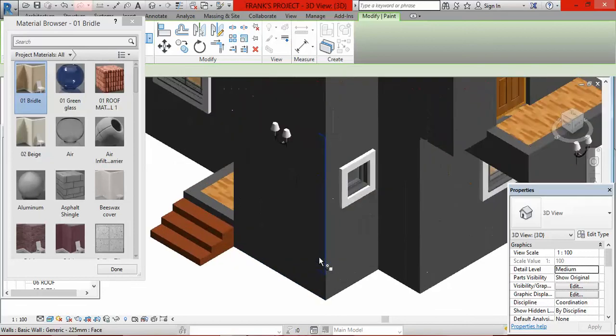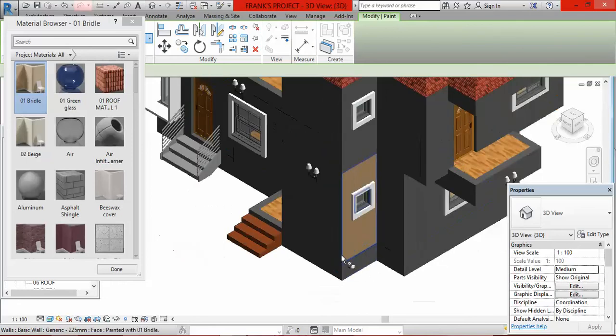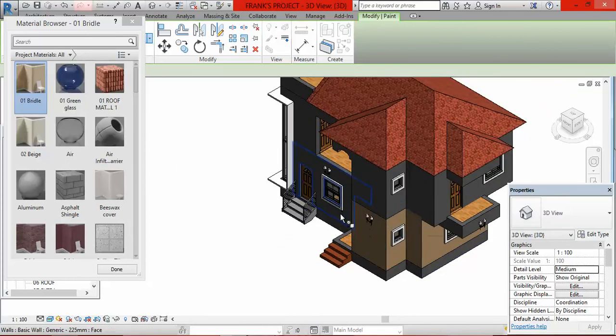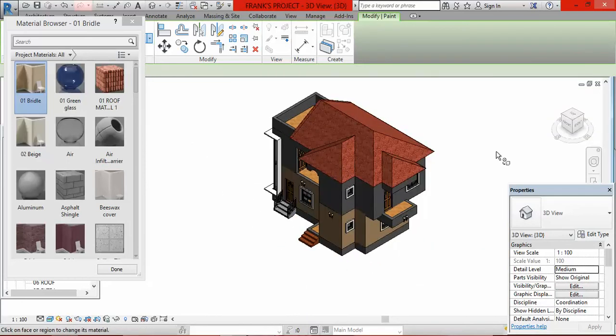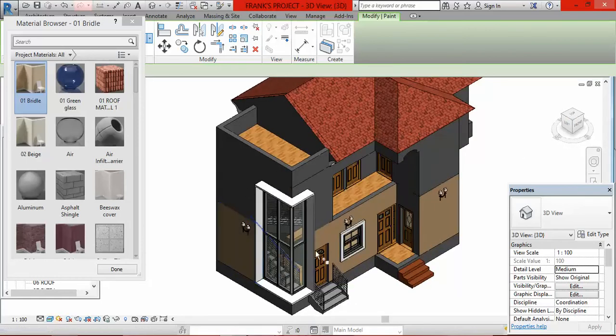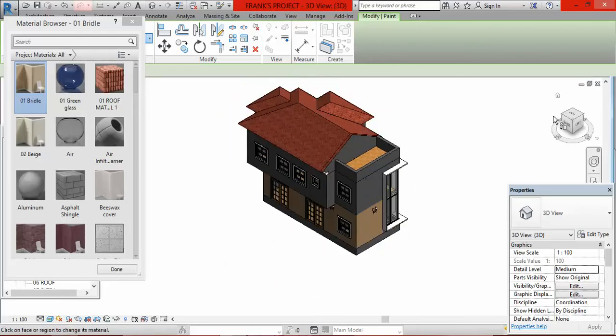This is very simple. I just come to the surface of the wall and it will show me blue lines surrounding the window and the wall. I just click on it. The color will apply. Click on this please. The color will apply. Click here, just like that. Very simple. Keep on clicking. And you rotate the building, and continue. Rotate it again and continue. Just like that.